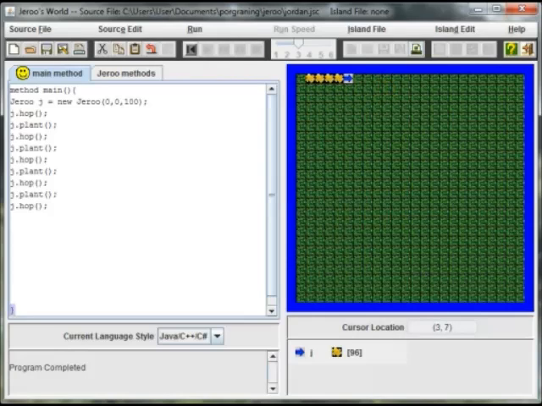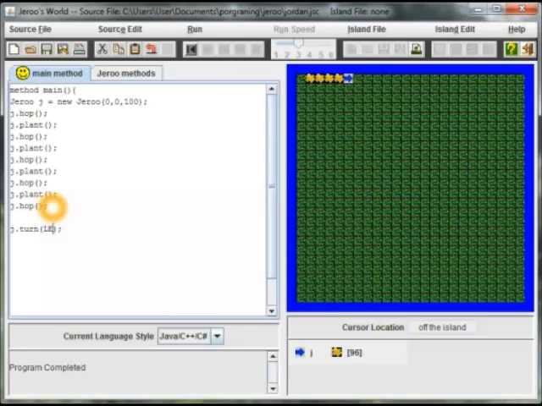Okay, and I'm going to get him to turn around. So I'm going to get Jeroo dot turn, and this takes in a parameter as well. It takes in what direction he's going in. So left, and this has to be in all caps.